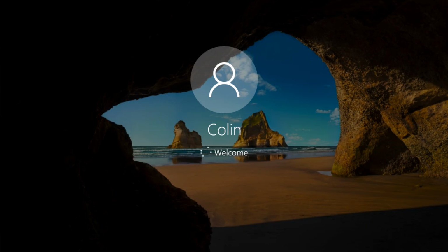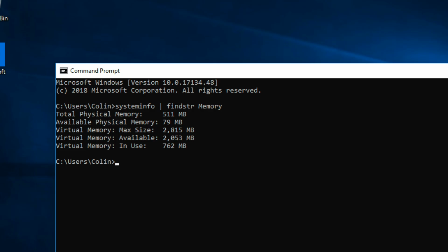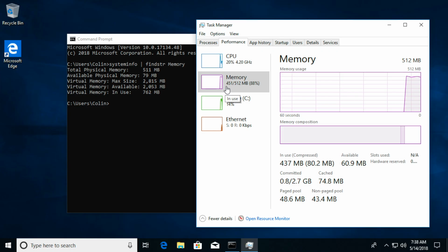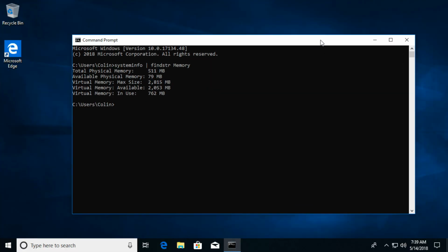Oh, it seems to be taking a bit longer to log in. We might be hitting a wall here. Oh, but it made it. Wow, okay. Yeah, we're definitely running up against the limits of what Windows can do. Only 80 megabytes free. So we're sitting at a little over 400 megabytes of RAM in use, which, considering how much people trash talk Windows 10, I'm surprised about. That's really reasonable in terms of how much RAM this uses. Now, of course, I don't have any applications in use right now, so this machine would become practically unusable when it comes to actually doing anything with it. So I guess it's time to go another notch down.